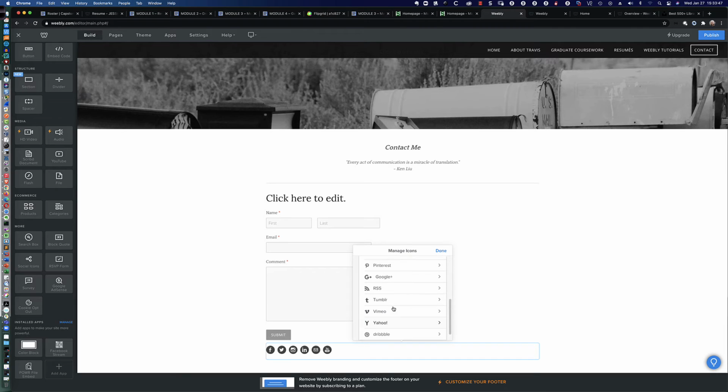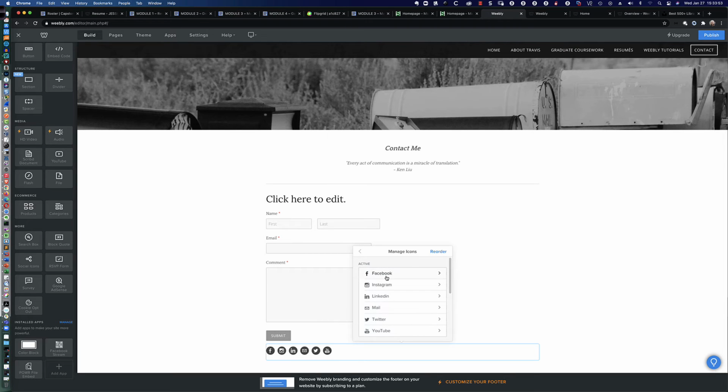And so if I look down here at the rest of the socials, there's none of these that I would like to add. And so I'll go ahead and click Done. Now, the one other thing I like is when the screen is centered. So if I was to click back here, you can see I can align it to the right, I can align it to the center, or I can leave it where it was at by default on the left-hand side. I'm going to go ahead and center my social media icons here.